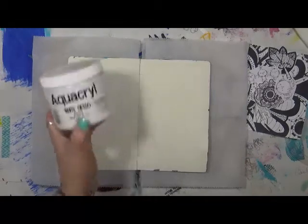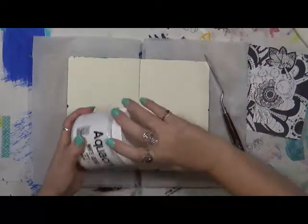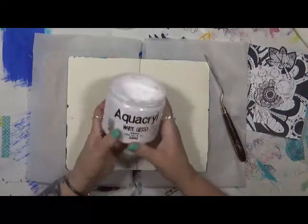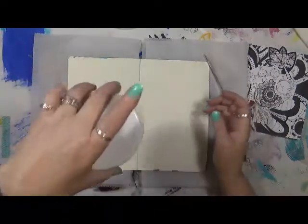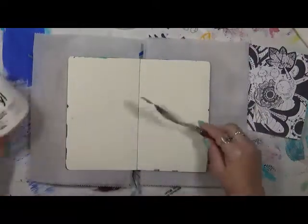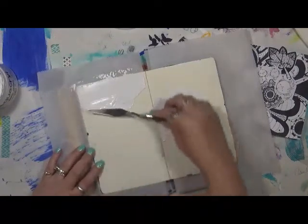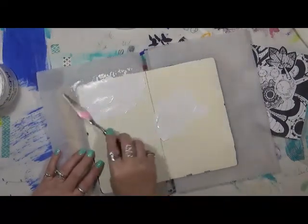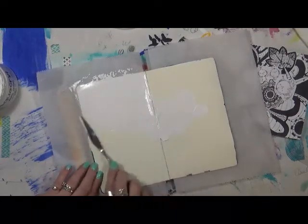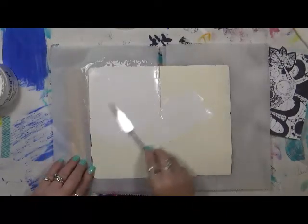I love this gesso. I love how thick it is. This is, I can never say it, Aquacryl, I don't know, however, see it? And this is what I love about it. It's a thick, heavy gesso. So if you're having issues with your gesso and want to find something that's really nice and thick, and just creamy, just like butter. Actually, I think this works better than buttering my bread. But I want some gesso on here.